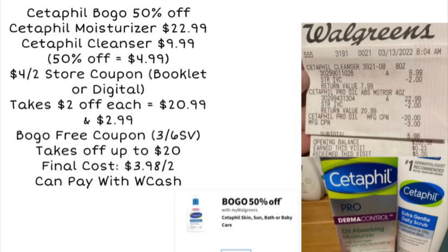I think $20 is the max value of this coupon. When I talked about it in my haul video on Sunday, some of you said your store is adjusting down the coupon to the cheapest price, but a lot of you did get the full price item. So definitely keep an eye on it — if they do that and you don't want to get the items, you could cancel it out. But if it does take off up to $20, you could even get a different product at say $16.99. If you're grabbing these two, your final cost would be $3.98 for both, which is an awesome deal when these would normally be over $30 for the two products. You can pay with Walgreens cash on this deal as well — on my receipt I used a $3 register reward and then $5 Walgreens cash to lower out of pocket.